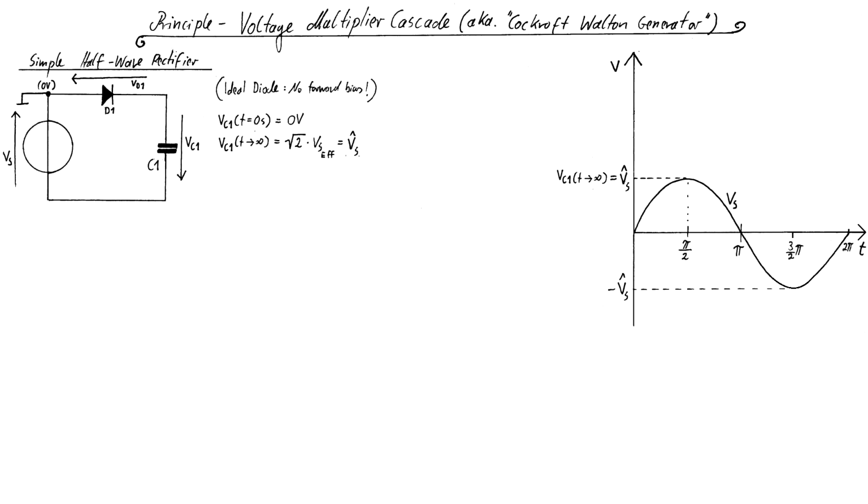For all practical purposes, it is enough to know that the capacitor is charged over time to a value of roughly the RMS source voltage times the square root of 2. For example, if this circuit would be directly connected to an electric outlet in a 230 volt grid, the capacitor would be charged to a value of around 325 volts DC.